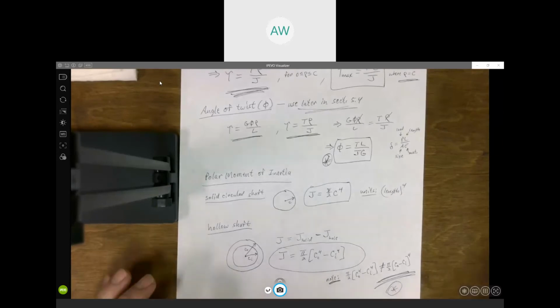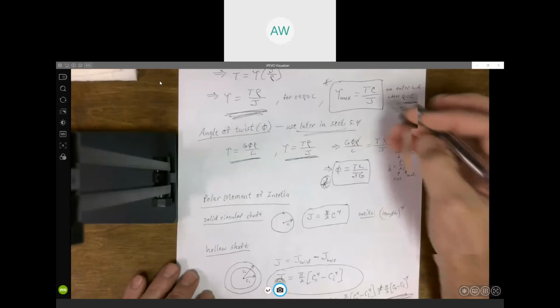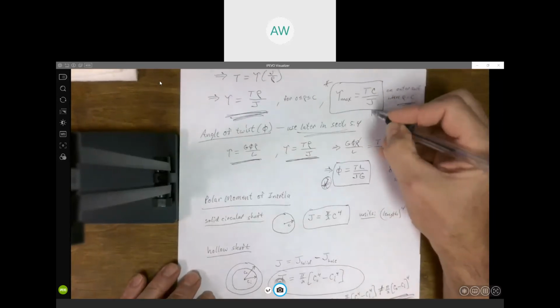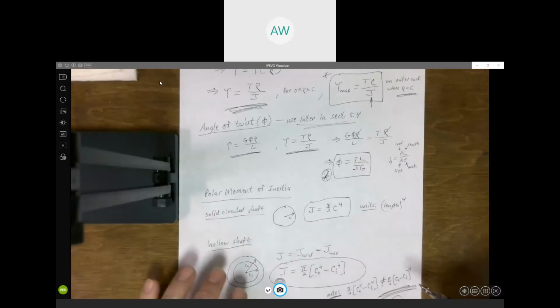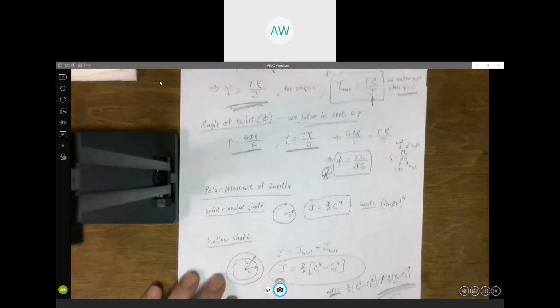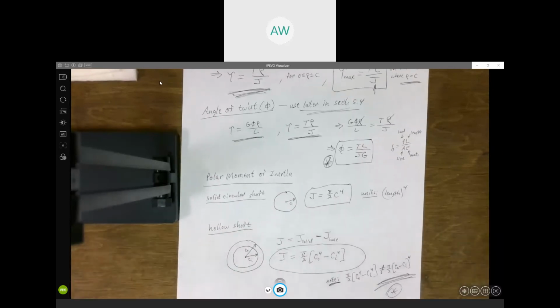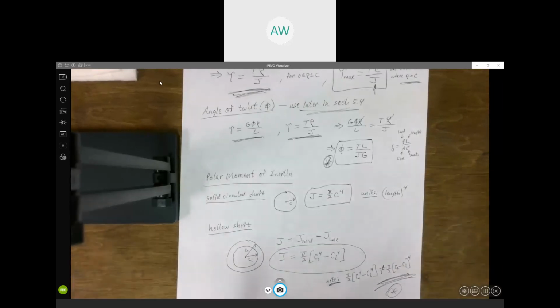All right, so that's how you calculate this J here in this formula, pi over 2 c to the fourth. All right. So that got us to where we can now solve problems, but I'm not going to start that in the last, whatever, 3-4 minutes we've got left. So this is a good place to stop.